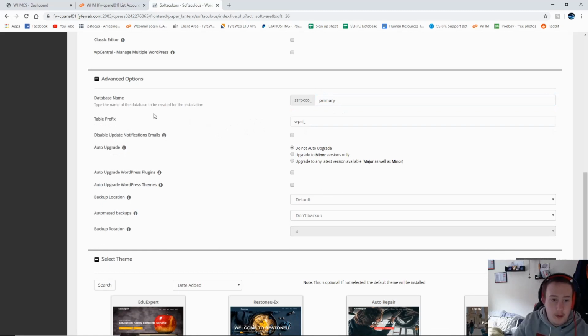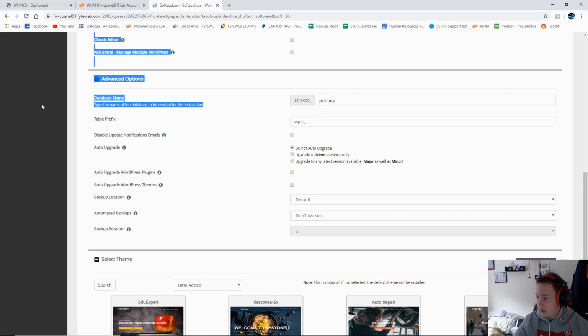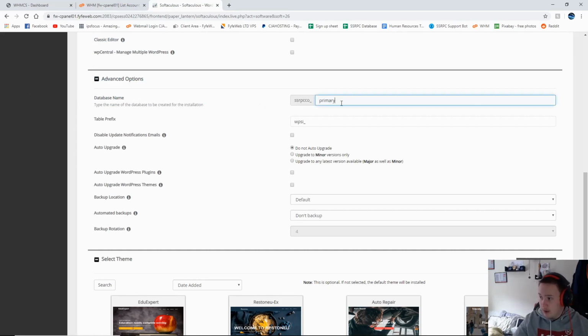It can't be too long, but then you know that's your primary database, and everything that goes on within the database is just primary. But it could be whatever yours is. You can set that to anything you want, literally. The rest I normally leave, but you could do an auto update. I don't, just because if it updates something I don't want it to update, then yeah.